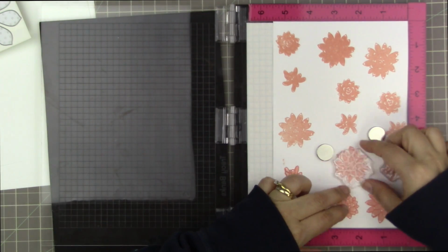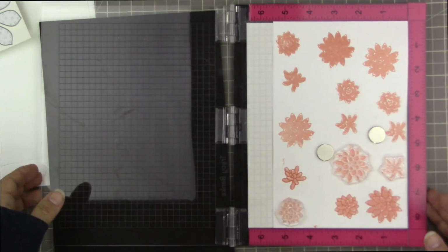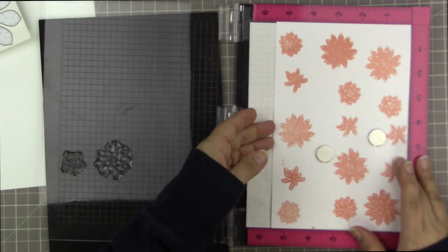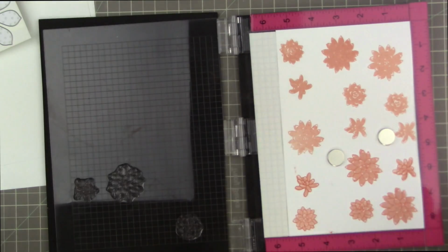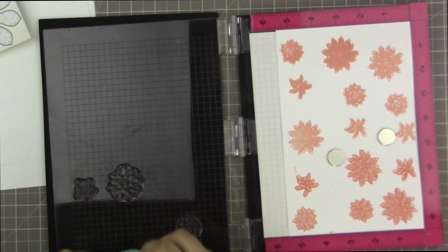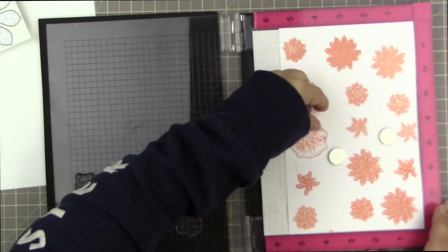Now the problem with this is that they're not symmetrical, so I have to do a whole lot of, as you can see, spinning and turning to find how I stamped it, like how it goes. And so that is a little bit too finicky for my enjoyment, but I'm doing it anyways.